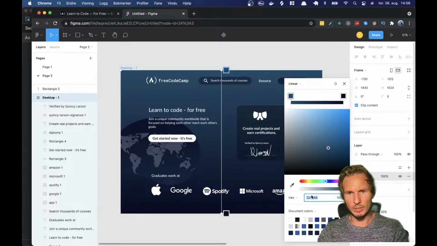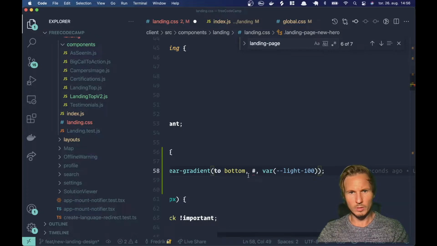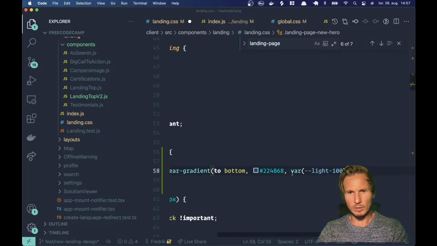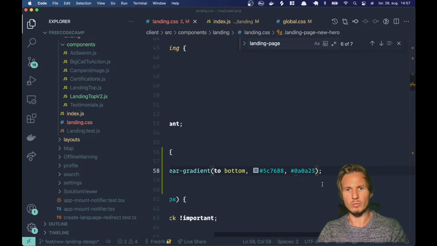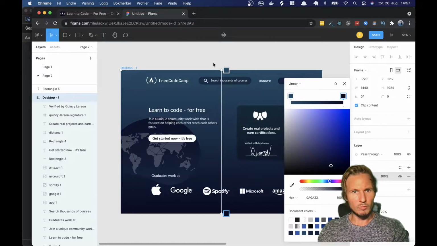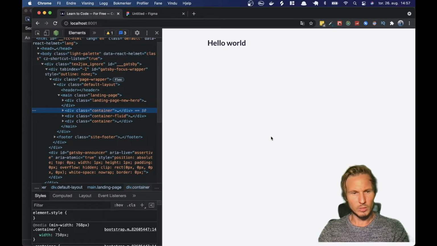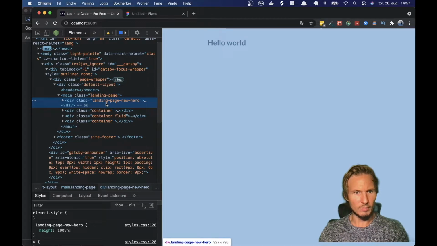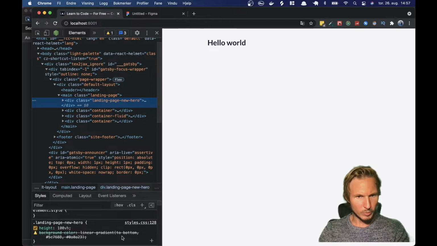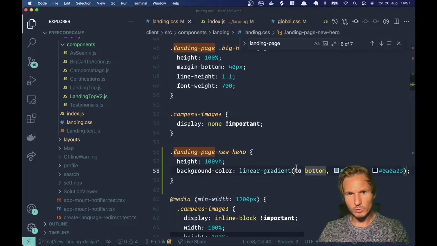And we'll grab the first color here. And we'll paste that in. And then we'll grab the second color and we'll set that as the to value and make sure it's a hex and not a dollar sign. So now if we go back to our browser, it's going to take a second to update. And if we did everything correctly, we should be able to have a background color on this. And it looks like I made a mistake. Invalid property value.